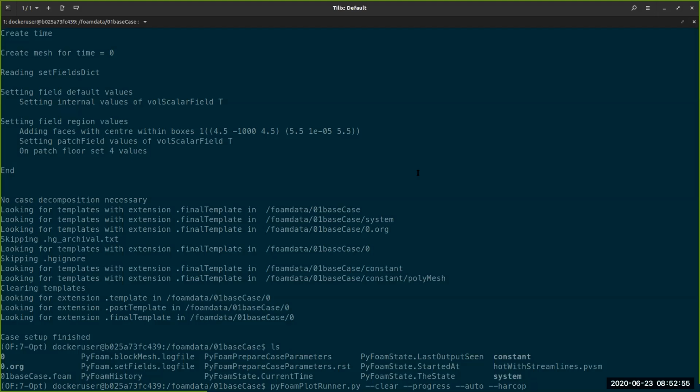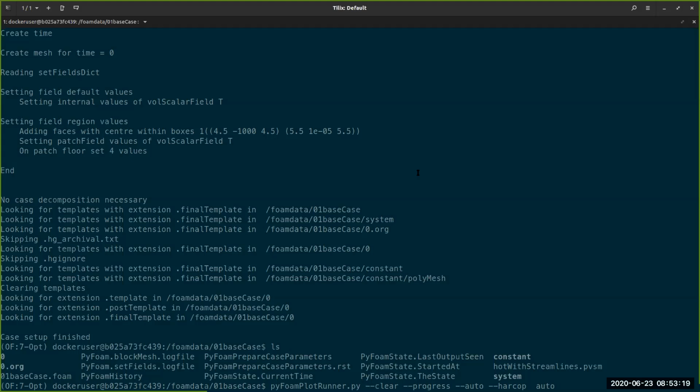Auto is basically when PyFoam finds processor directories, then it says, okay, he gave me auto, so he wants me to be clever. Instead of running the solver in serial mode, I'm going to run it with MPI run because it's a parallel run, obviously.